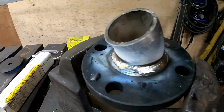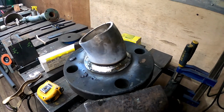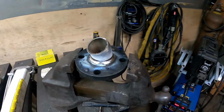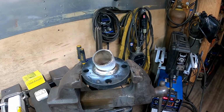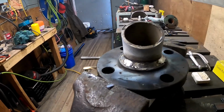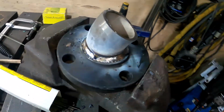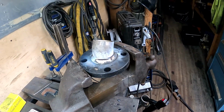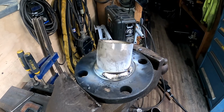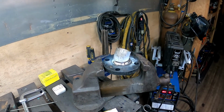We're a little warm. Really happy with how that cap's laying in there though. Really nice. And cleaning after every pass with stainless, super important. Cool, that'll work. Nice pass. This rod, it's 309-17. It's really tough to run. I need to get some different rod, but it works.